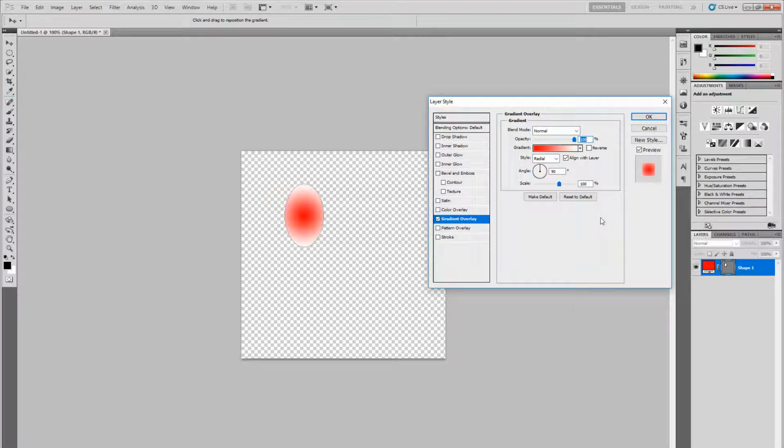I press OK. Now I can either go here and move this around like that, or I can do it from here. And as you can see, when I change it, it moves the shape as well. That doesn't look right. So I'm going to get it to about there, and adjust the scale a little bit.